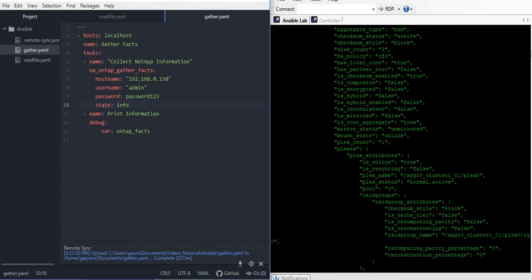In the coming videos we will see how we can move these module parameters out of the normal YAML files and keep them under the variable inventory, so that these credentials are not visible to everyone, keeping all the secret data aside. We will learn more about this.